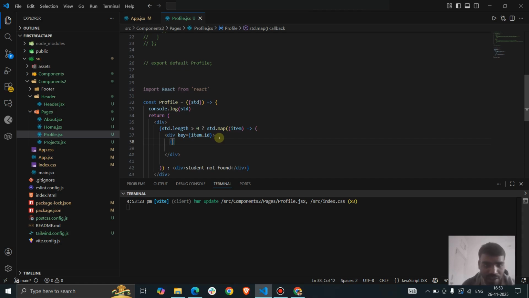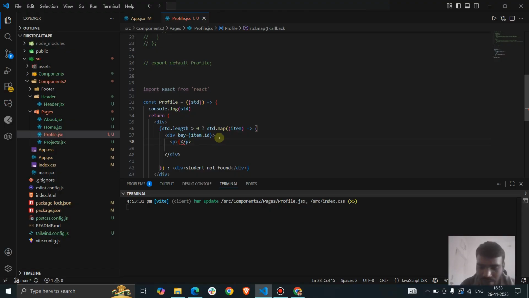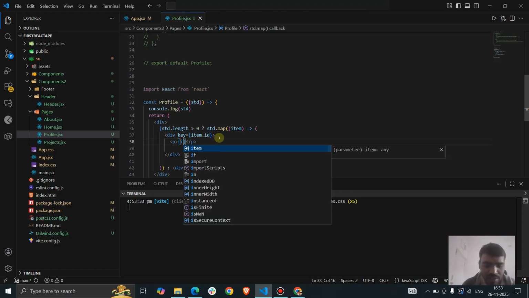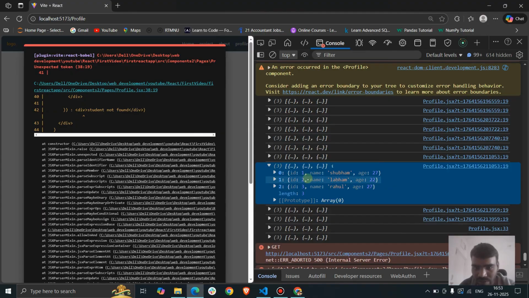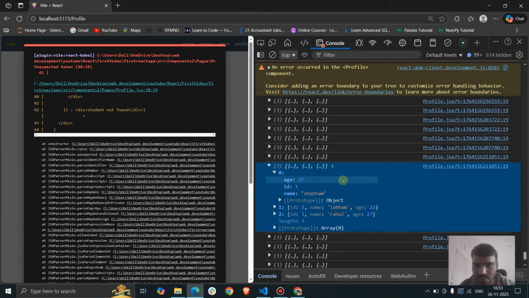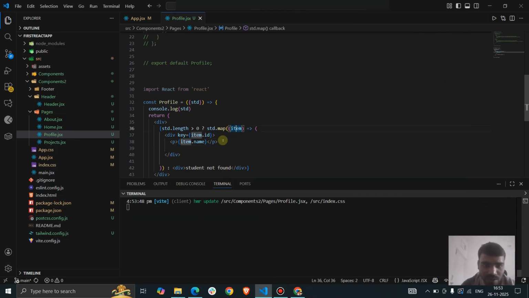Then I need one more p with parameters and item dot name. You can just check what is showing: name, name, name, it is showing.